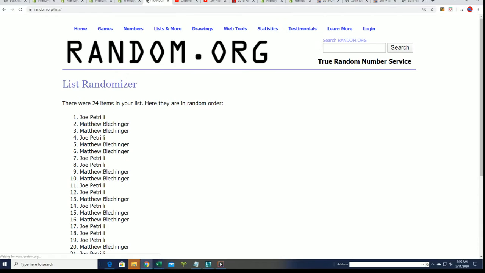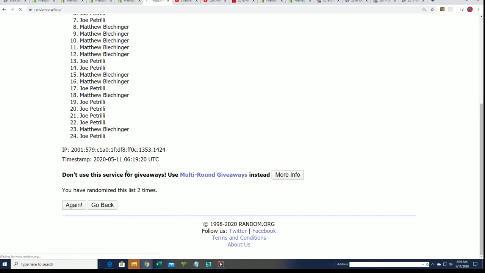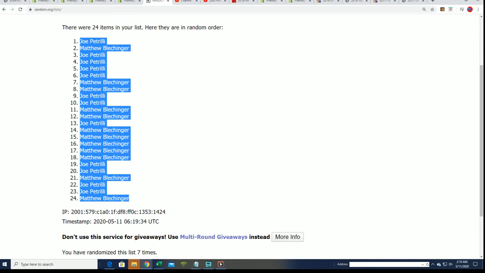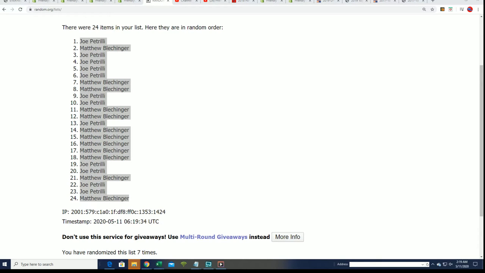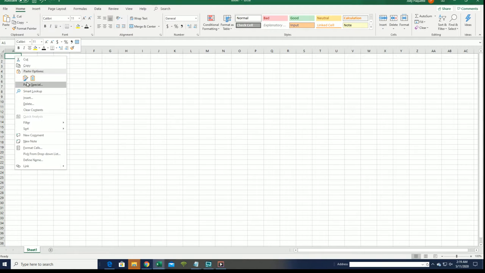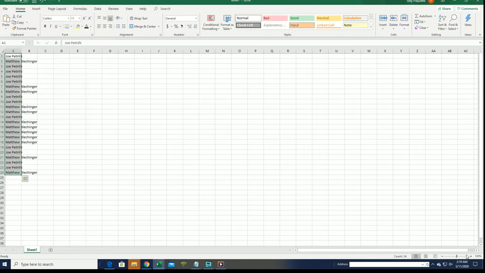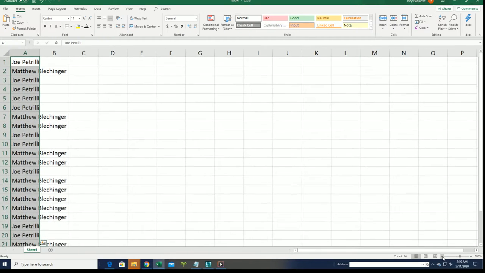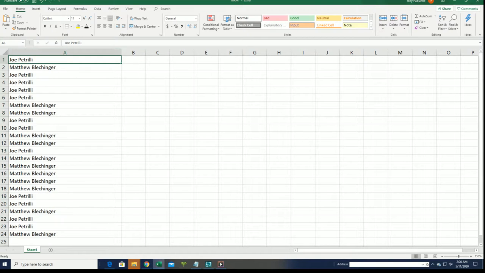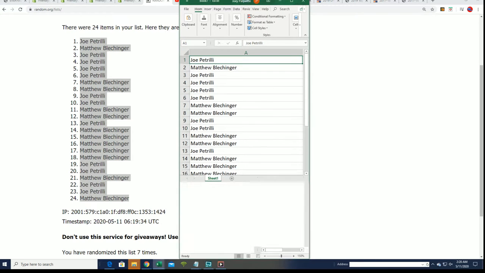Seven times through. After seven, we'll have our pack order. Lucky number seven. And there's our order right there. All right, so Joe, you're going to get the first pack. Good luck to you, Joe.